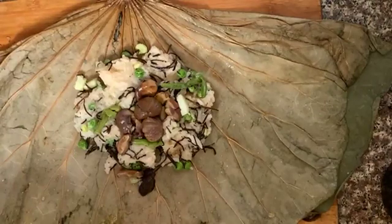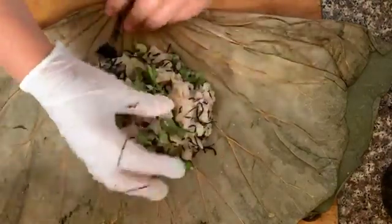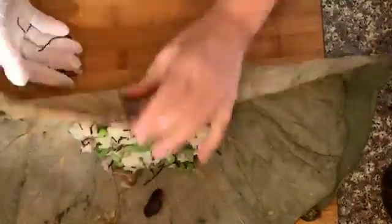I forgot to put the oil. See, I can feel it already, but it's too late. There we go. Just a teeny bit of olive oil. See how pretty that is?